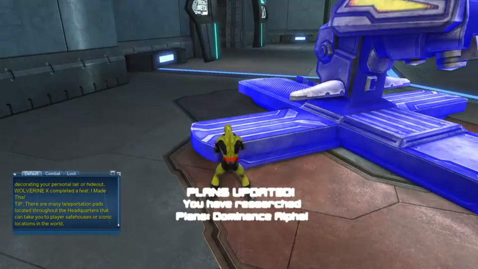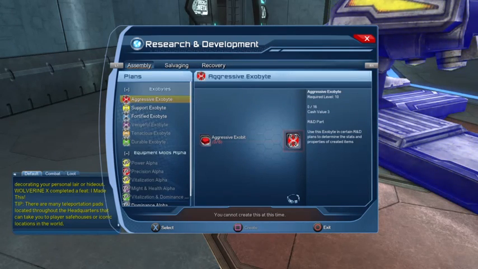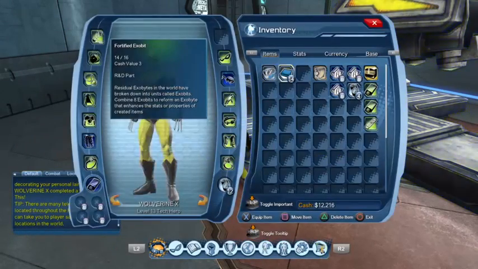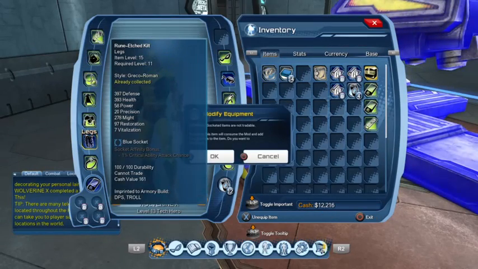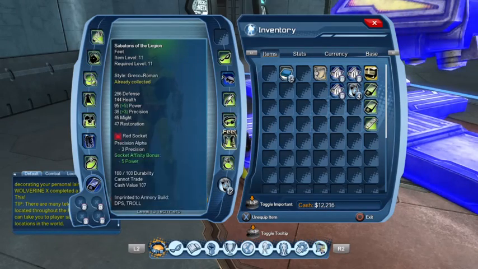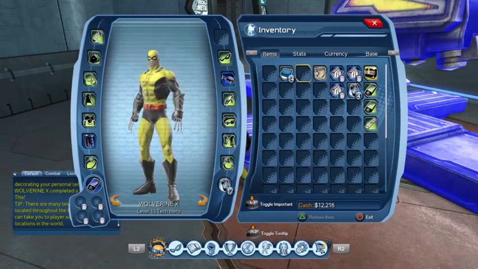So again, we'll go back here. We already have our blue exobit. So let's make our blue mod, which will go here. So technically we still have room for one more red and one more yellow. So at some point that will mean some farming.